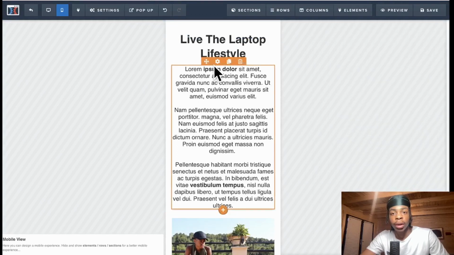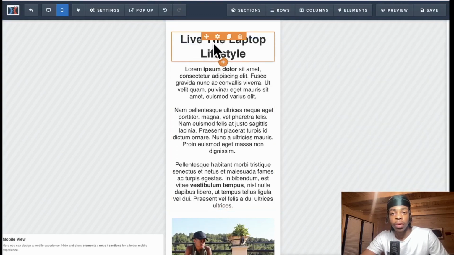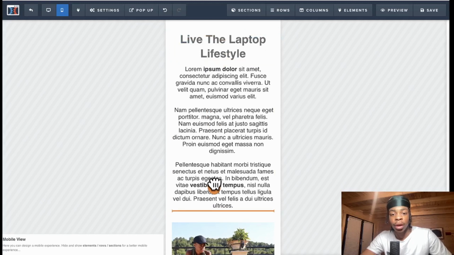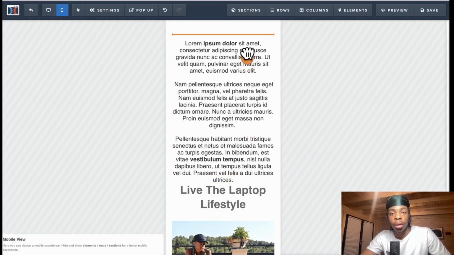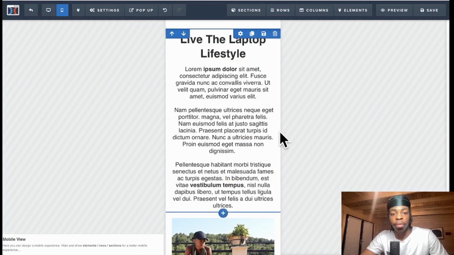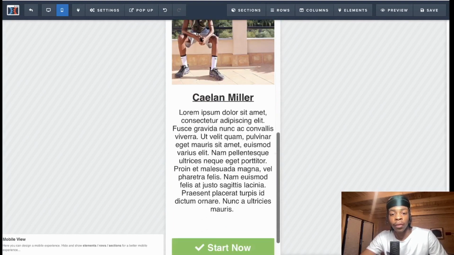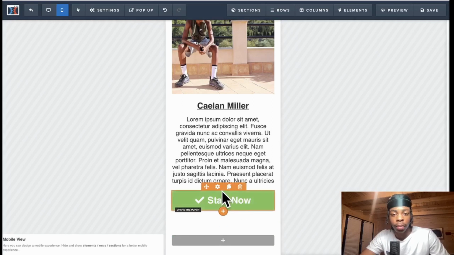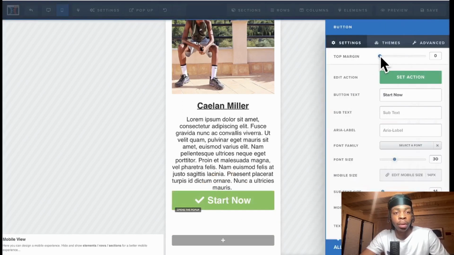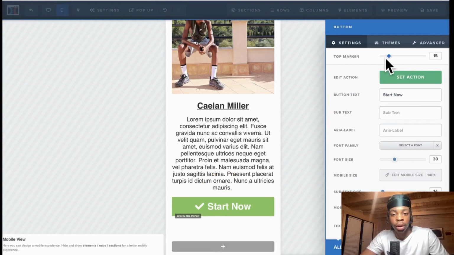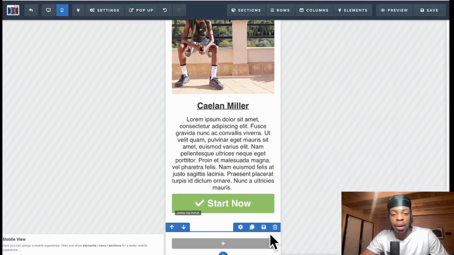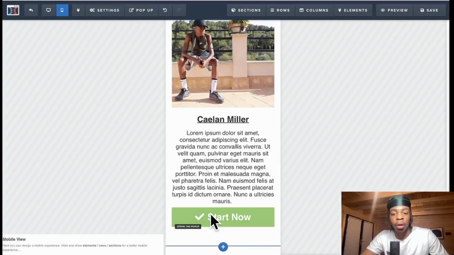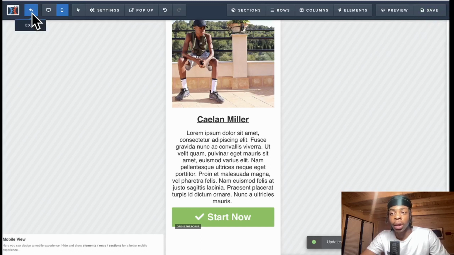You can also go ahead and change where the elements go. So for example, you can actually go ahead and drag this and move underneath here if you'd like to. And also right here too. But I'm pretty much happy with how this looks on the mobile version. And I'm also going to move this button a bit closer towards the text as well. But I'm going to make sure the margin is actually a bit bigger. So change the margin. I'm happy with that. And that should be good now. So now we can actually go ahead and press save, and our website is pretty much done. So save, and then we can go ahead and exit out and edit the bridge page next.